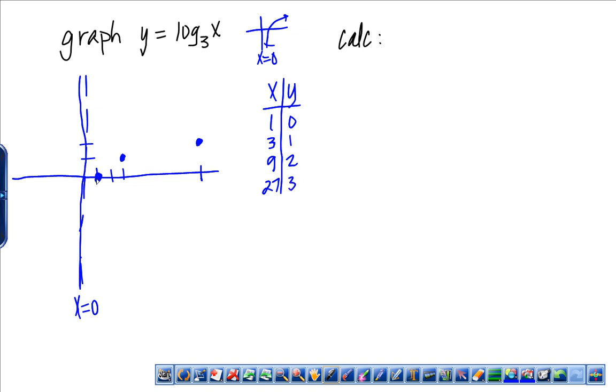I don't have room to plot that, but basically your function is going to go like this, and then it's going to cut right back down your asymptote, which basically looks like your parent function, but it gives you an idea of what happens to your base and how it's going to change your graph. If you were to do this in your calculator, you were going to have to do your change of base. So you could plug that into y1, and you could do a change of base of log of x over log of 3. And you could look at the graph and see how it looks on your calculator. Okay?